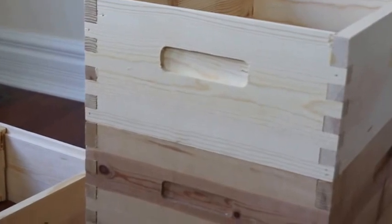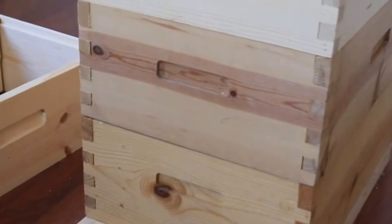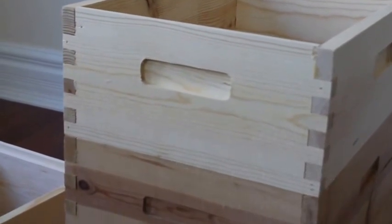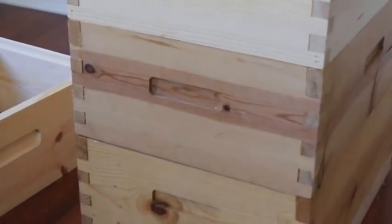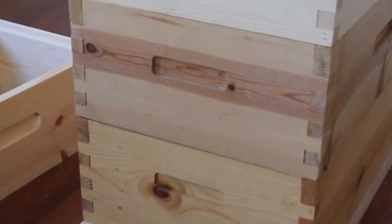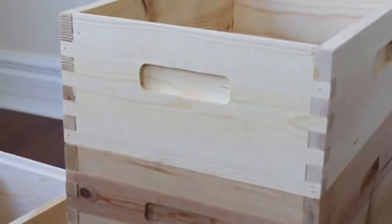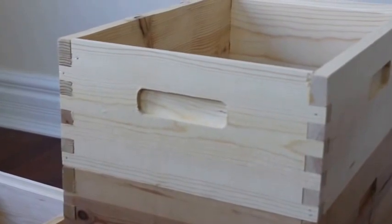The different colors you see here in the hive are due to the fact that these bottom two boxes have been treated with linseed oil. I really like the natural look of these hives, and so I wanted to protect them, but do it in such a way that would preserve the charm that they have. I do reapply that linseed oil once a year. These bottom two boxes have been used, and so they've been outside for a season, and they've weathered quite well. This top box was just freshly made a day or two ago.